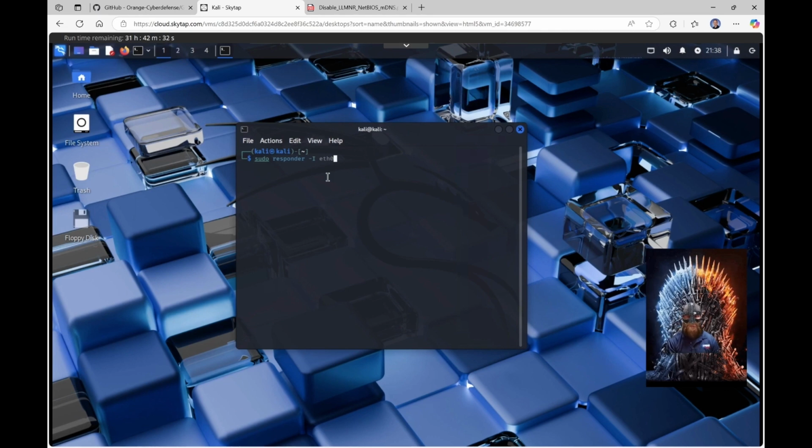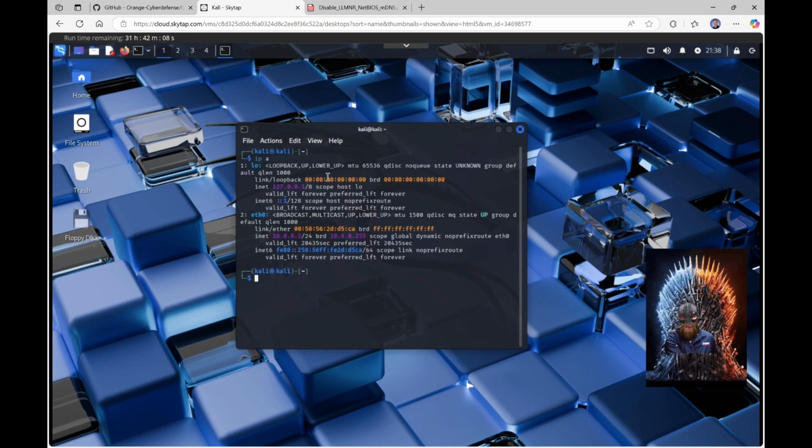So again, sudo responder -I is for the interface you're calling out. In this particular case, it's eth0. Now, on your machine, it might not be eth0. It depends on how you're deployed, but generally speaking it is eth0. It also depends on your Linux distribution because Responder can run anywhere. If you didn't know your interface, all you have to do is run ip a, and it's going to tell you, hey, look at that, eth0 there.